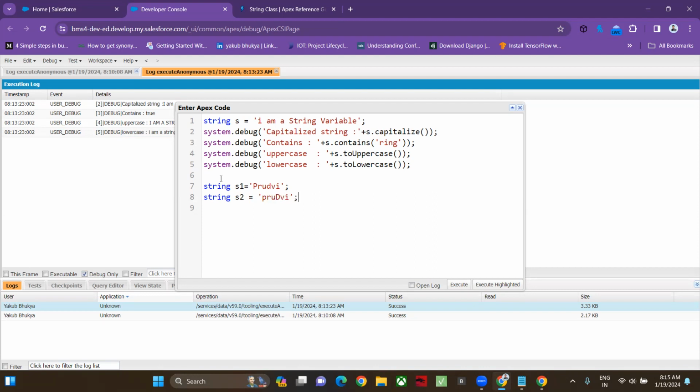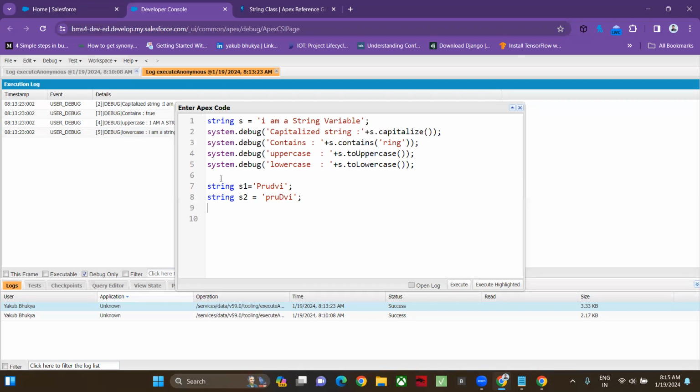So now both are strings only, but the cases are not the same. Initially I'll try to compare both the strings. We'll see what happens. System.debug.